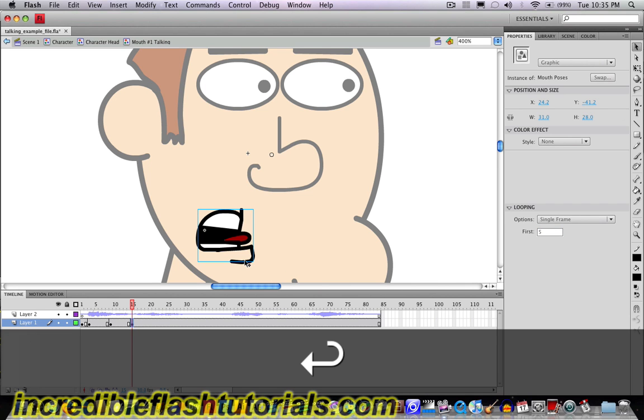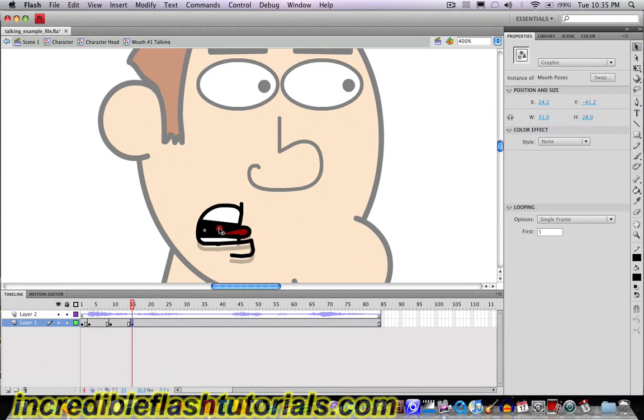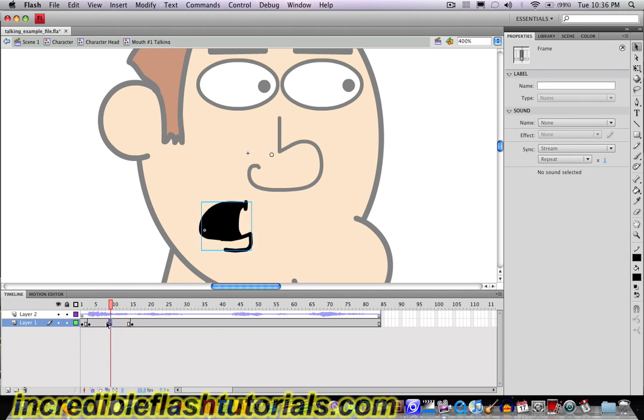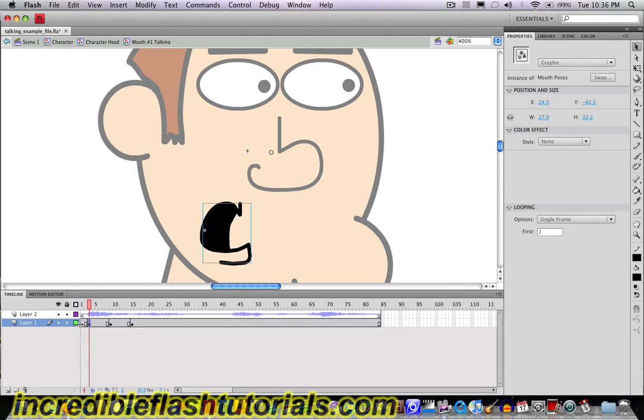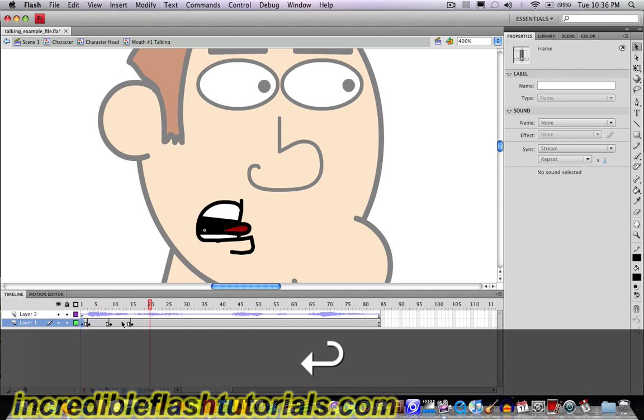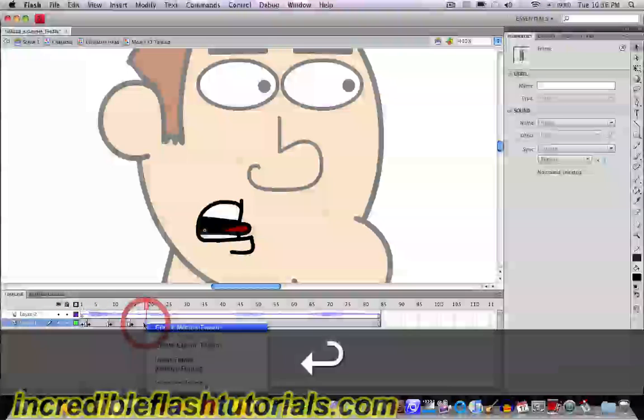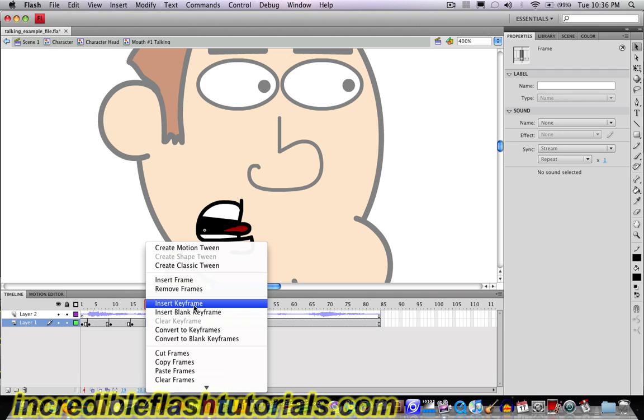Like about that. And we'll go ahead and just nudge this up a little. Sometimes when you draw the poses, they're not quite in line, if you're not paying a whole lot of attention. But that's very easy to fix. You can just move this stuff up and down so it matches what you have for your mouth and all that. Right about here, we have another change in the mouth.